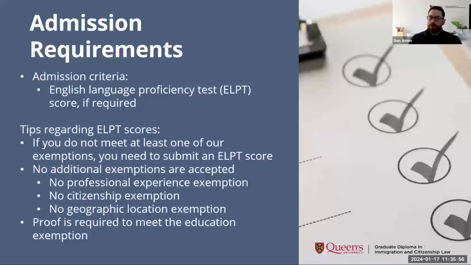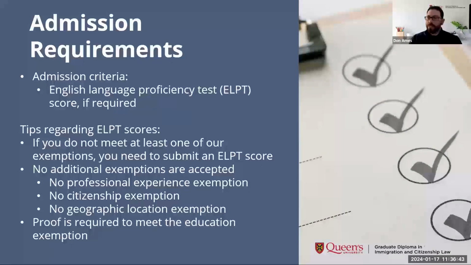Some of the tips here, I've already mentioned the first one, so I won't go over it again, but the key one here is the second one. We do not provide additional exemptions that you may think that you qualify for. We appreciate that you may be utilizing English in a professional capacity, even though you don't acknowledge that English is your first language. We also celebrate individuals who have a mother tongue that is not English. Canada is a great multicultural, multinational country, and we welcome individuals to bring their mother tongues with them. It's important to keep your culture and your language alive wherever you are located. However, our program is in English, and you need to be English language proficient in order to be successful in our program, which is why we have this requirement.